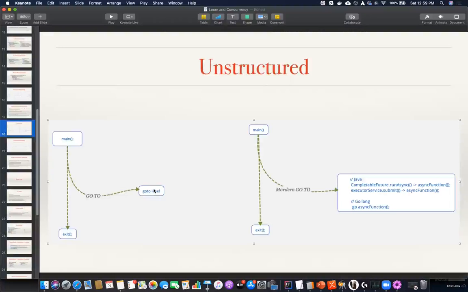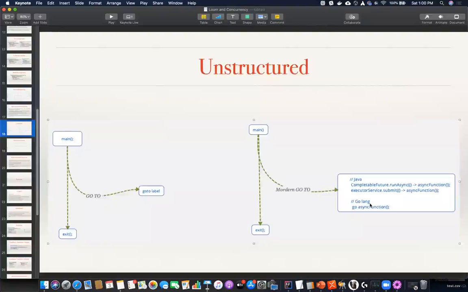But in the new world right now, we have unstructured programming in the forms of CompletableFuture.runAsync and executor submit, where you just take the program flow, submit it to a different thread, and don't worry about it. You're just giving away control of your execution stack. And the epitome of it is Go, which has a language keyword built into it called go, which is very similar to goto, right? Go functions are very analogous to goto statements because the control flow doesn't come back to your flow. It's going to be executing on its own.